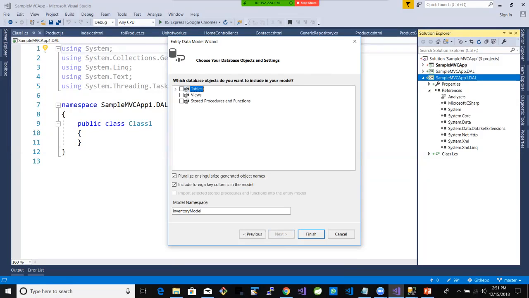Now, it gives you a screen where you can select the tables for which we need to generate the entity classes. So I need entity classes for all 3 tables. I have added 2 tables. Suppose I add the third table afterward, can I come back and make the change? Yes, you can. You can select 3, you can select 1. Right now we are putting data in the TBL product table, so what you really need is the TBL product table. Okay. And I click on Finish.